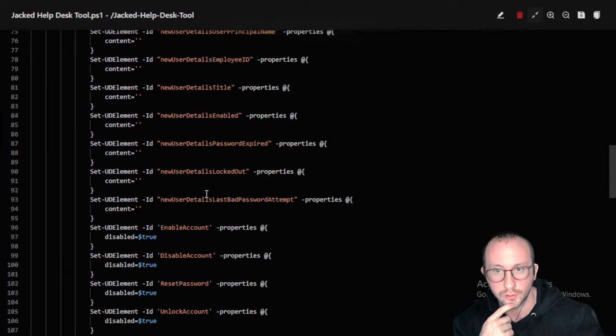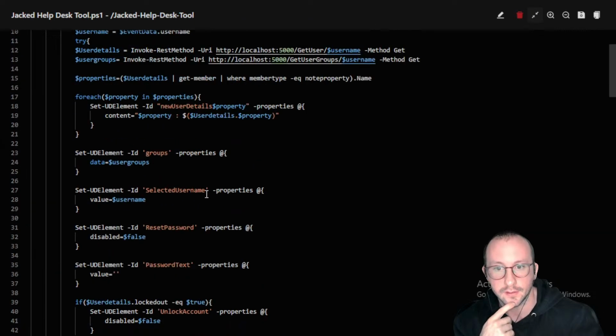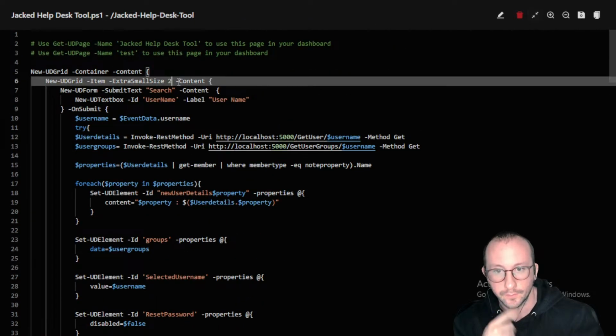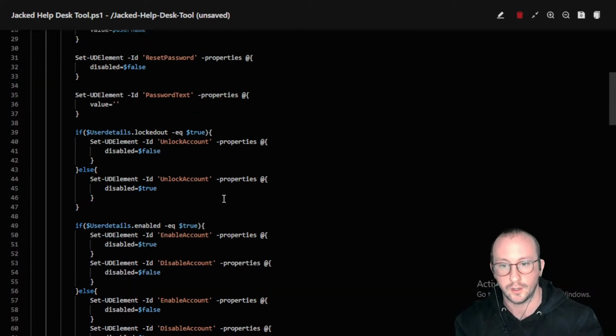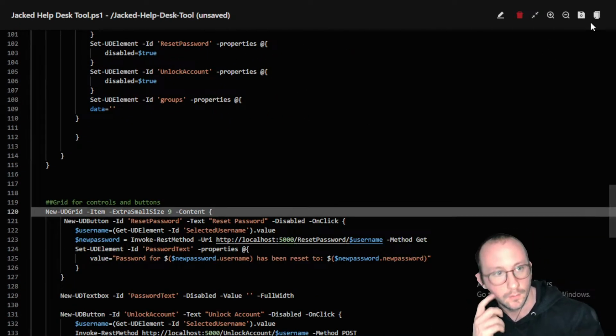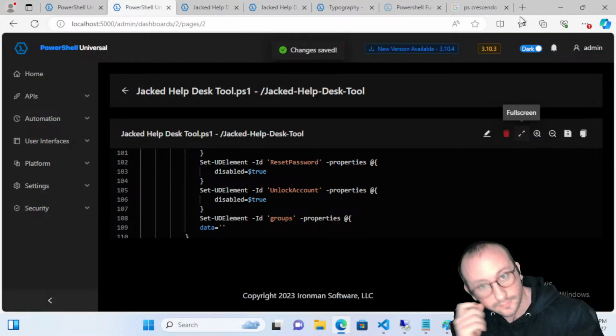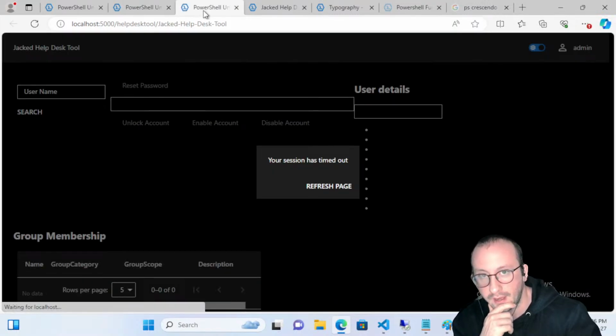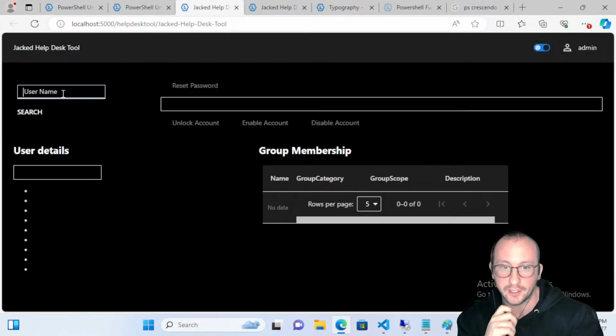So the controls, so if we have that as, let's just put that as 3, put the reset password as 9. It definitely helps if you have some type of HTML knowledge, though.